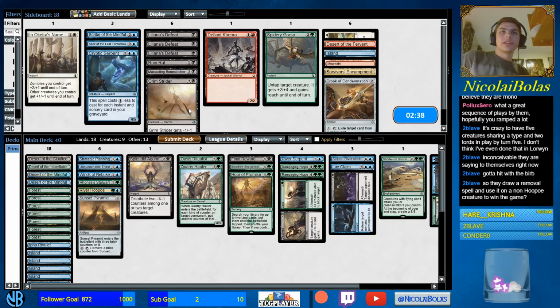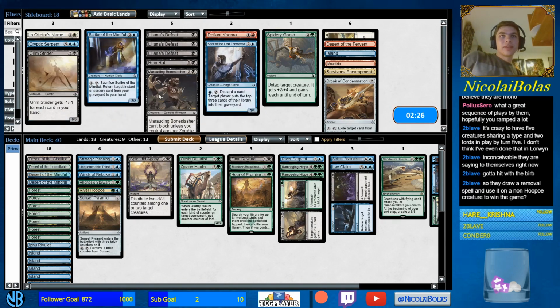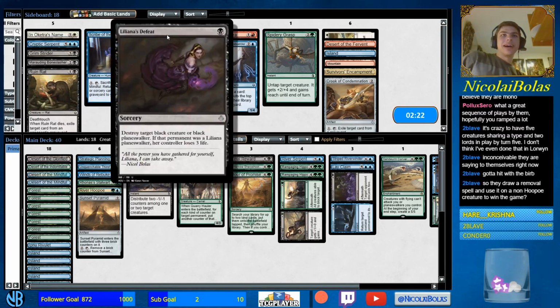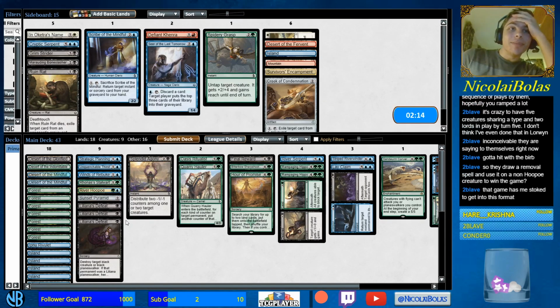Oh my gosh. That was absurd. What the heck? Absolute madness. That game was just nuts. Okay, so the 1/4 might be useful. This guy can't block, so that's useless. Oh my gosh. We have 3 Liliana's Defeats against their deck! Holy heck! It's just backbreaking. Absolutely and utterly backbreaking. Oh my god.